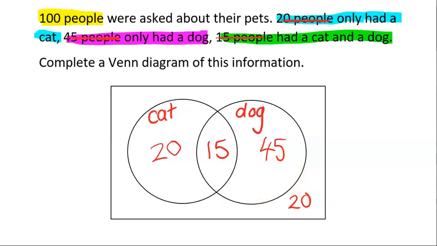So it's really important to check that you have the right number of people on your Venn diagram and to use some detective work to find out any values that are missing, like our number of people that didn't have a cat or a dog. So there you go. This is an example of filling in our Venn diagram. It can be really helpful to use highlighting, different colors, circle key information, cross things out to make sure you have everything included.